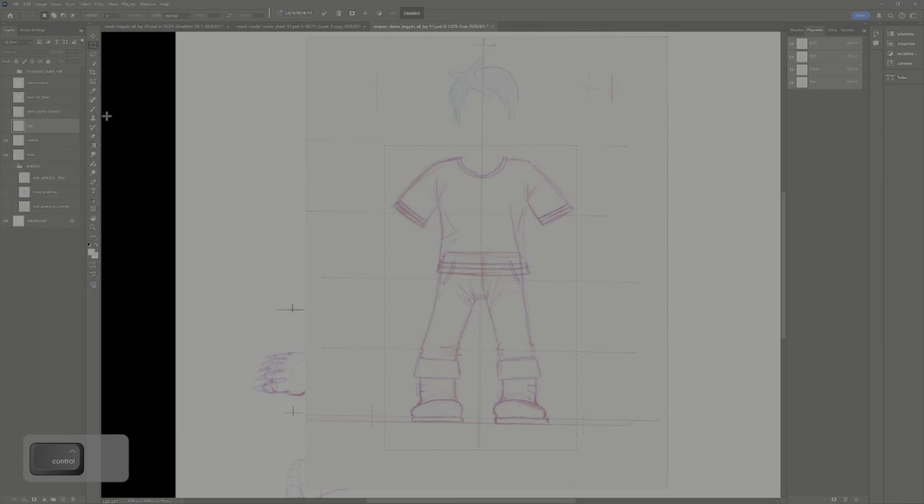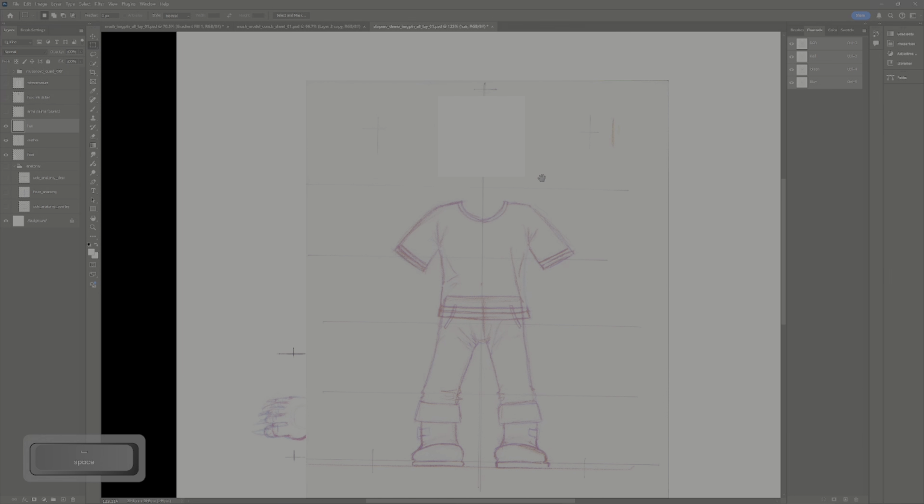Oops, make sure I'm in the right layer again. A little too fast. Gotta slow my roll. There we go. So there's hair. Oh, come on. Do it again. I must have hit the undo button one too many times.